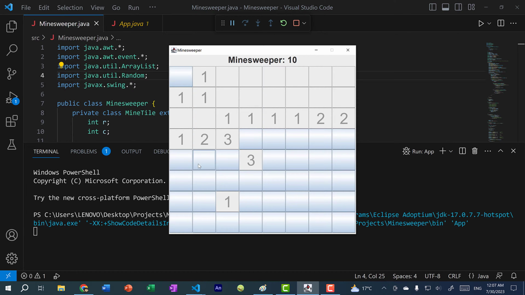And you can also right click on a tile and this will place a flag there. When you place the flag, you're indicating that there's a mine there. So when you click on that tile, it won't open the tile and trigger the mine. So here we have a mine. If I place a flag here and I click on it, nothing happens. I can also undo this by right clicking again. And now if I click on this, you can see game over because I triggered a mine. Alright, so that's how the game works.